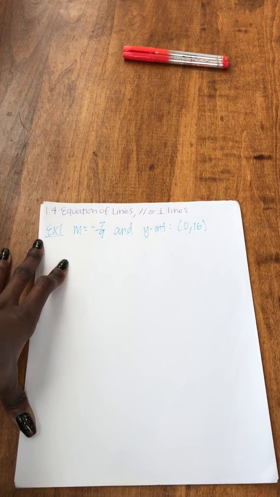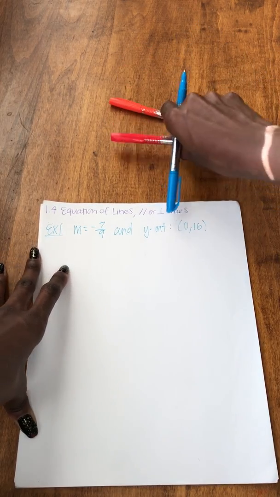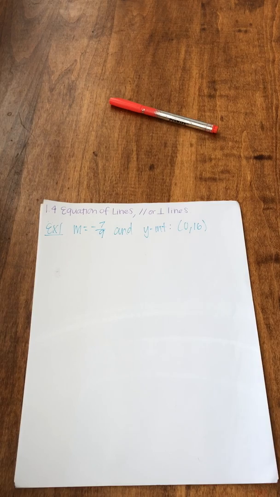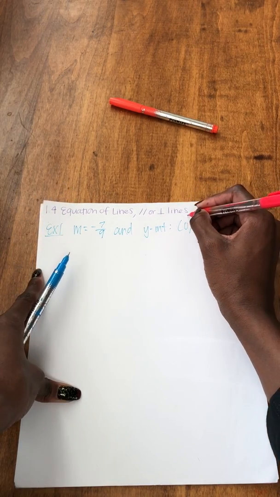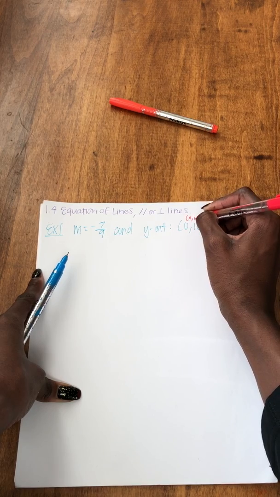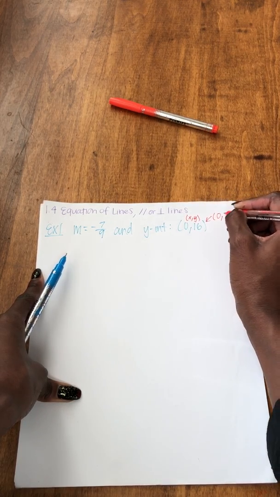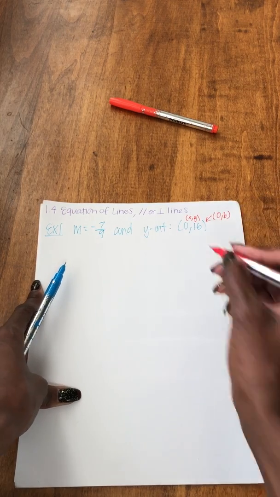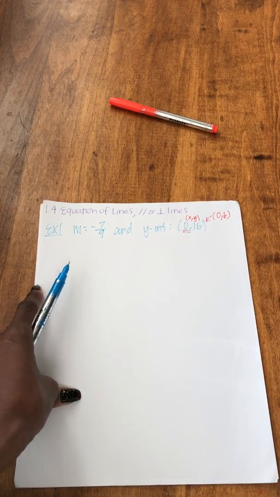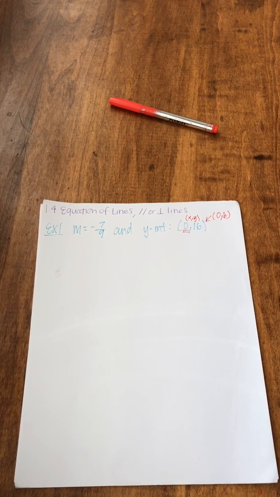16, okay? So remember, when you're given a y-intercept, it is the point (x, y), but specifically for y-intercepts, that's always going to be the point (0, b). So if that first coordinate, or your x value, is a 0, then you know that that's going to be a y-intercept, and that y value is the same thing as b, okay?